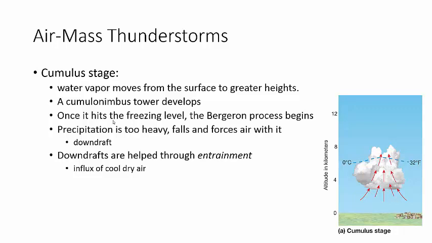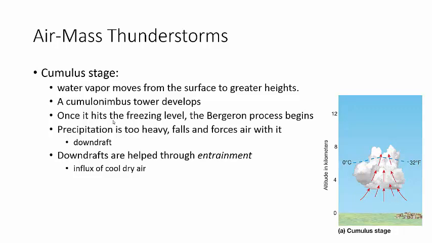Basically, this is when you have the updrafts. The air is rising, the air is hitting that cooling, condensation cooling level, and it starts to form the drops, and a lot of them, right? You start to form a cumulus cloud, and then you start to form the cumulus nimbus cloud.